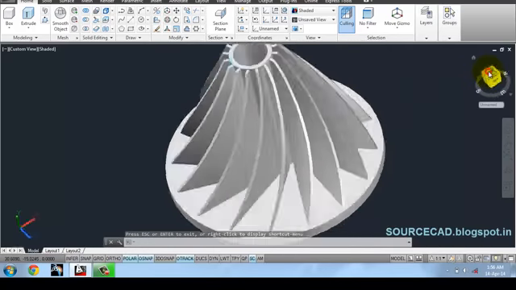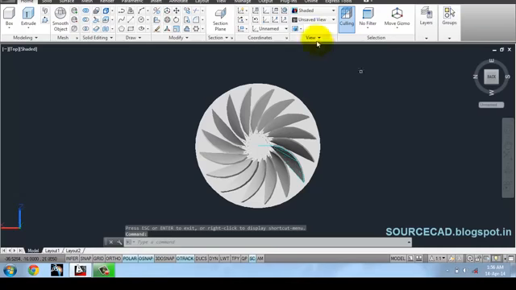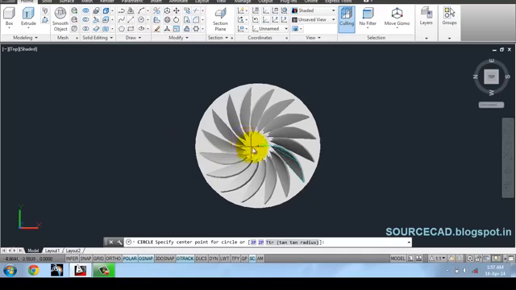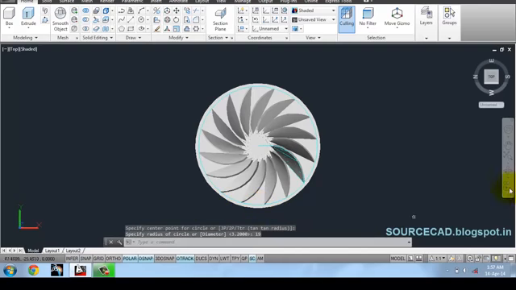For that, go to this view and make it current view. Make a circle of 19 radius.